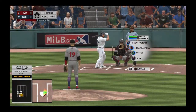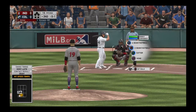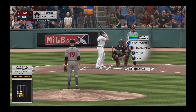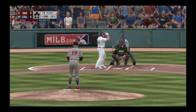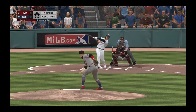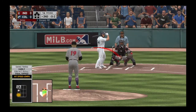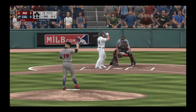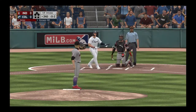It's 0-1. Today's contest is, of course, the finale of the series, and the home side has dominated so far. They've got the opportunity to complete the sweep with a win in this one. And you can see why this team is in first place in the division. A solid ball club with good hitting and good pitching, and it's always key when you're playing interdivision squads. Into the windup. Here comes the 0-2 pitch. Fouled away.